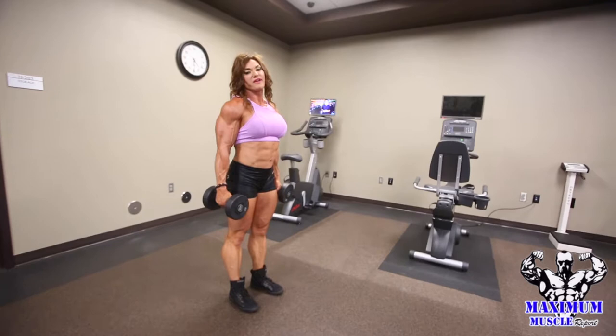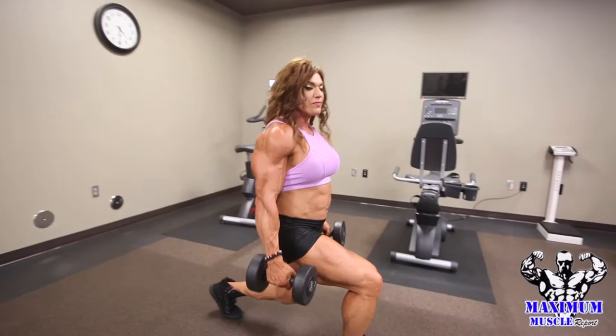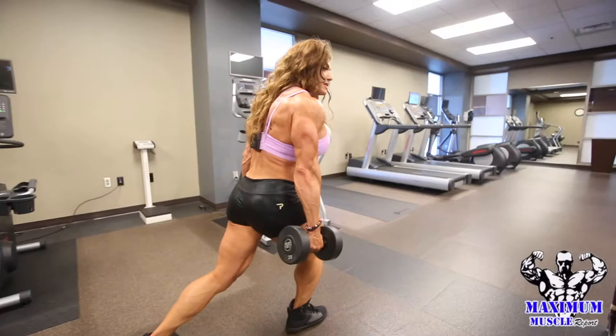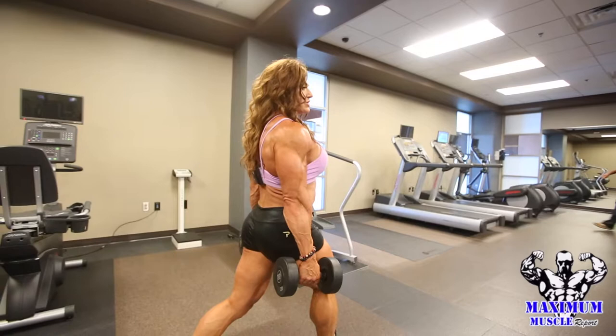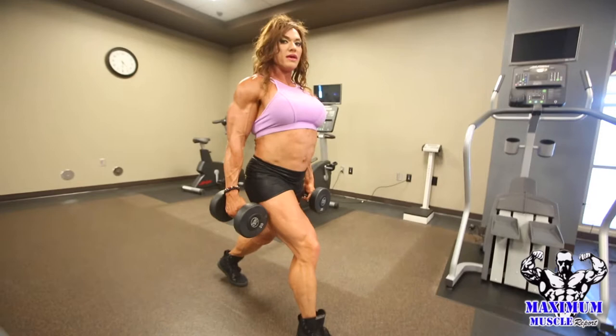I'll show you one of my favorite giant sets for hamstrings and glutes. So the easy version is, again, keep both feet on the floor like this. Make sure you have the weight in the back. Don't lean forward, that's going to pull the weight to your quads. In this exercise, I want to target more the hamstrings and the glutes. So make sure you get your shoulders back. Squeeze your shoulder blades a little bit. That will help you keep upright and keep the weight on your heel.